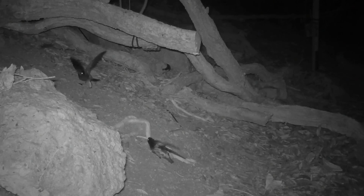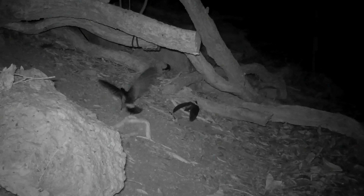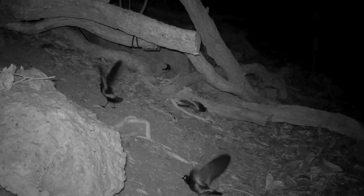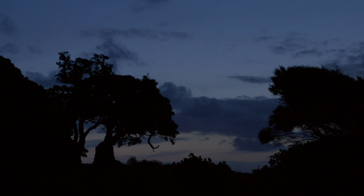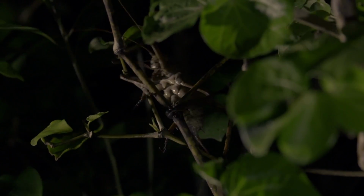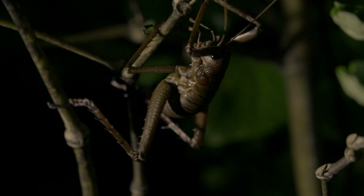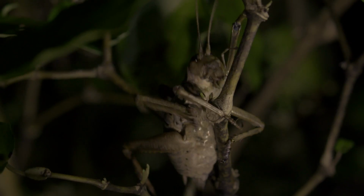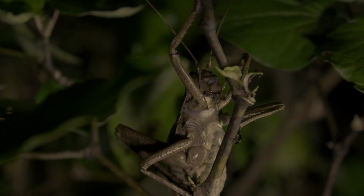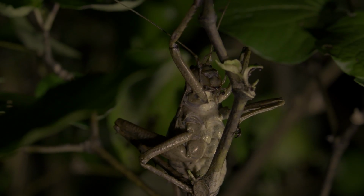The much smaller New Zealand storm petrel was thought to be extinct for 108 years before it was rediscovered right here on Hauturu in 2013. And then there are the giant wetapunga, one of the largest and heaviest insects in the world. They only survive thanks to Hauturu. These wonderful gentle giants have now been successfully relocated to other Hauraki Gulf islands.